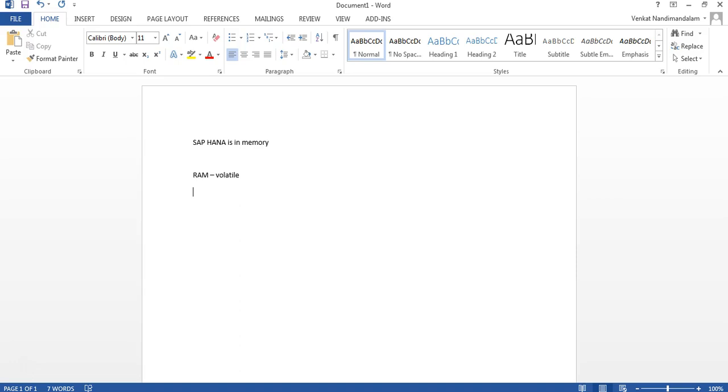So this persistence layer will be in the index server. We have the index server which stores all the data in the HANA database, and the data will be in memory. The same index server will have a persistence layer which consists of both data volume and log volume.